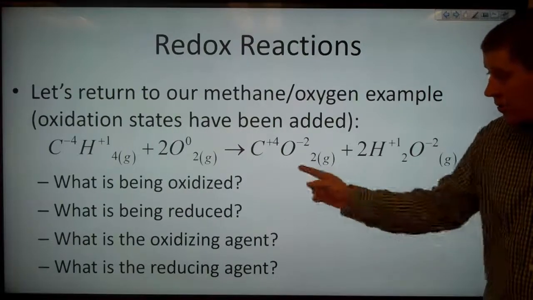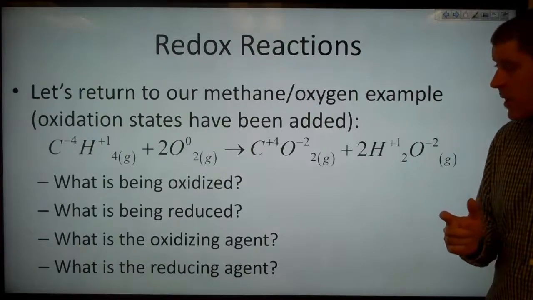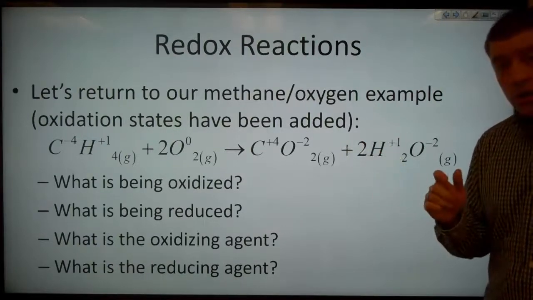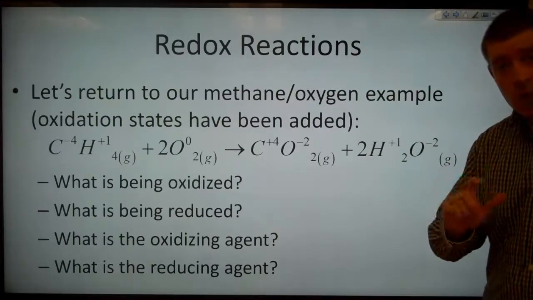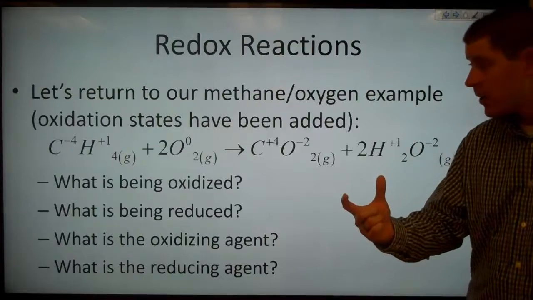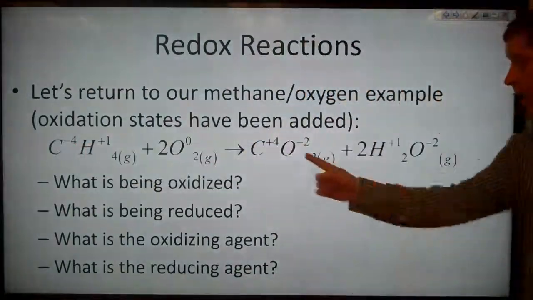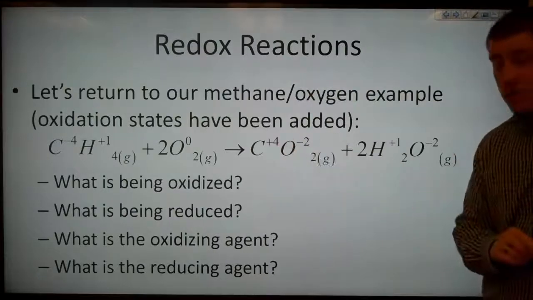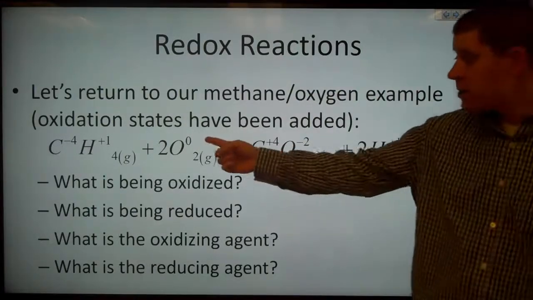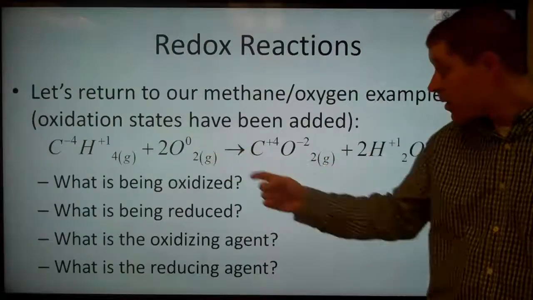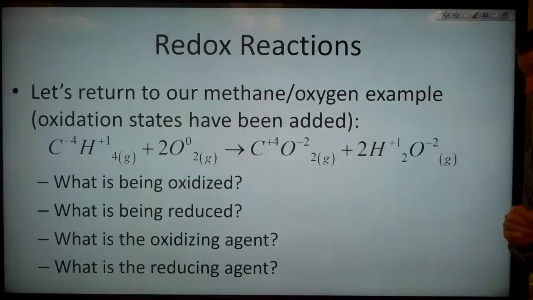So, what's being oxidized? Remember, the thing being oxidized is the species that's having its oxidation state become more positive. So, the carbon, remember, started out as -4, it ended up as +4, so the carbon is being oxidized. So what's being reduced? Well, the oxygen started out with an oxidation state of 0, it ended up with an oxidation state of -2, so the oxygen is being reduced.